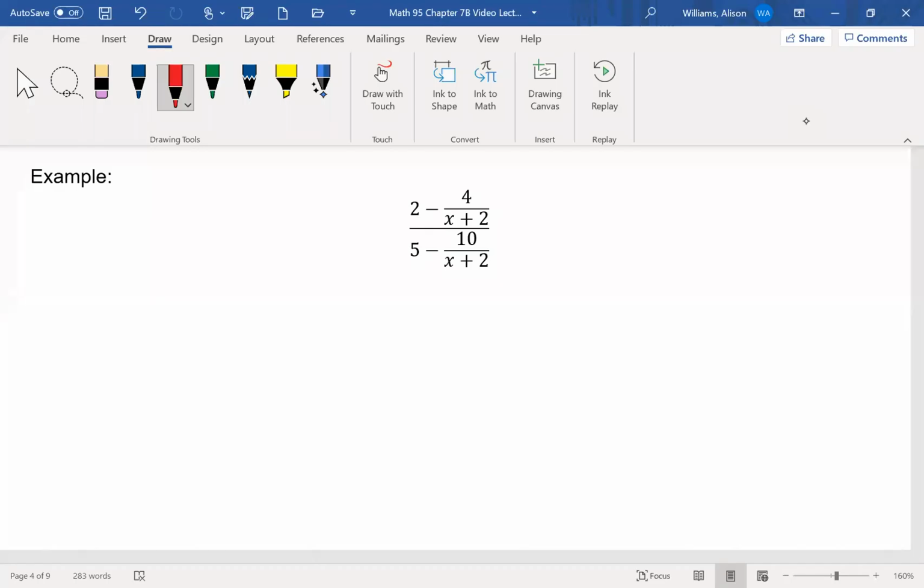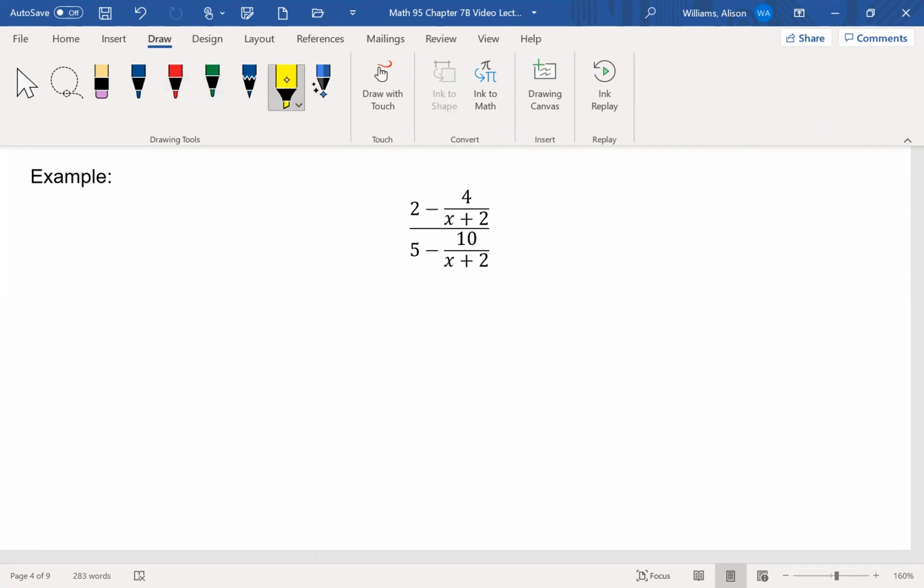In this video, we're going to go through more examples of working with complex fractions. I wrote the steps in my previous video on how to approach these problems, but we're going to go ahead and just go through the same steps that we did in the last video, which I will make sure to link in the description box.